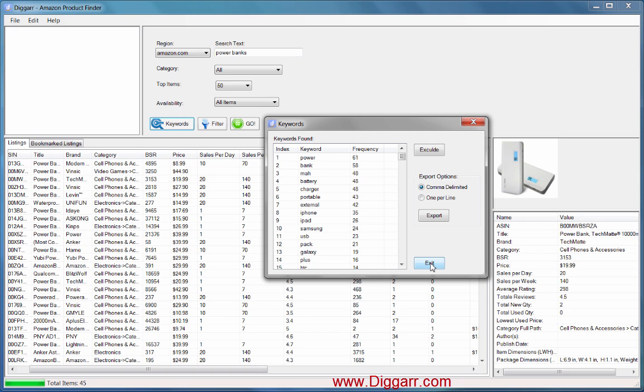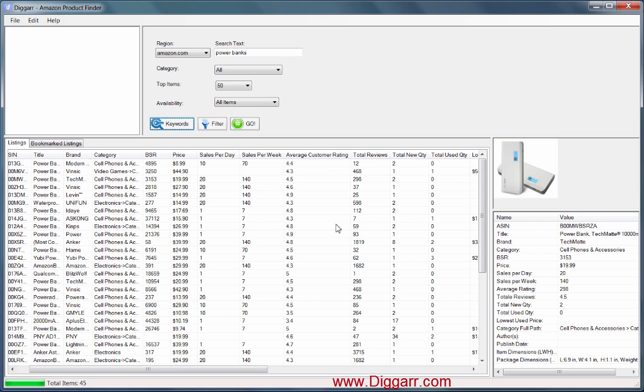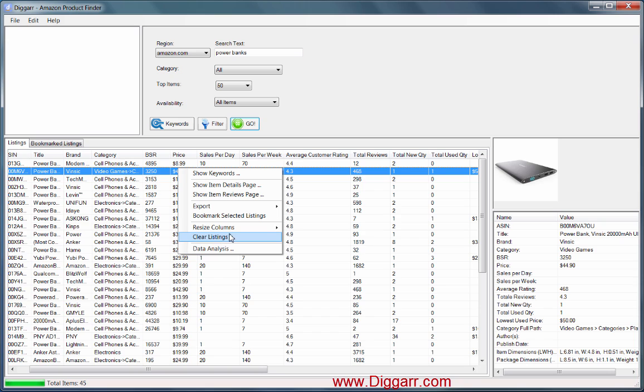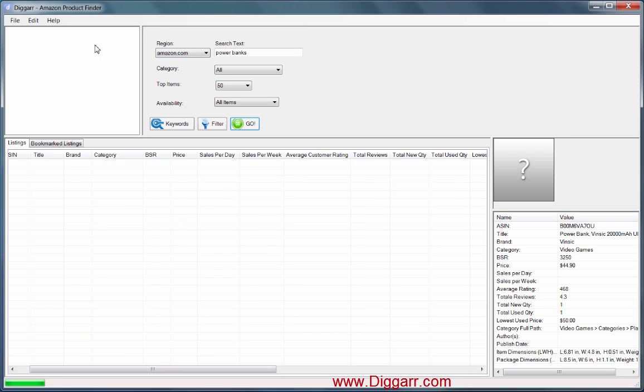Okay, all right, so let's exit that, and I want to show you the final feature, which is drill down by category. Let me just go ahead and clear the listing. Over here, all we need to do is right click and say get top level categories. It quickly goes and gets you all the top level categories that are available on Amazon.